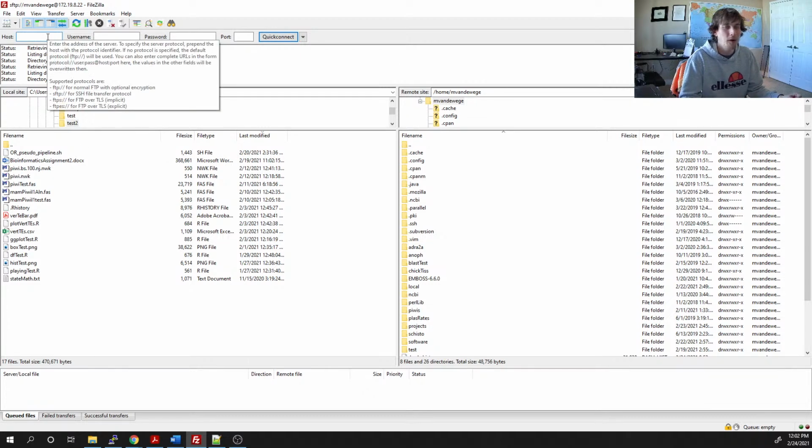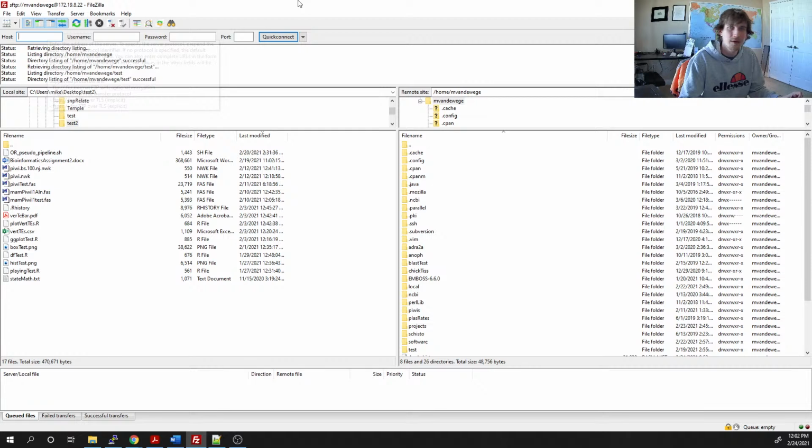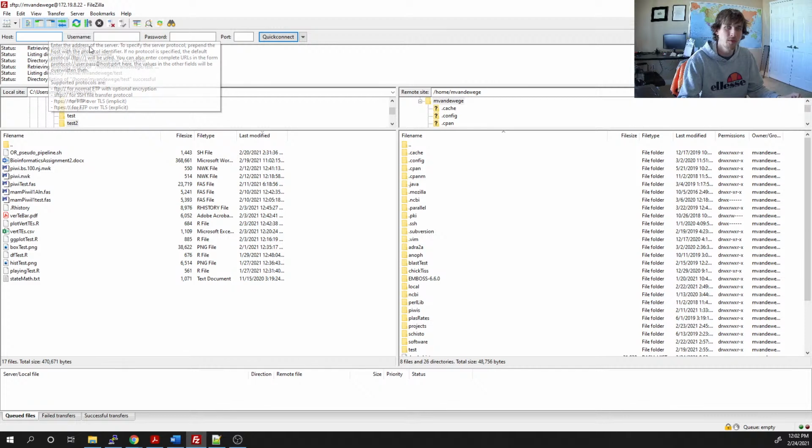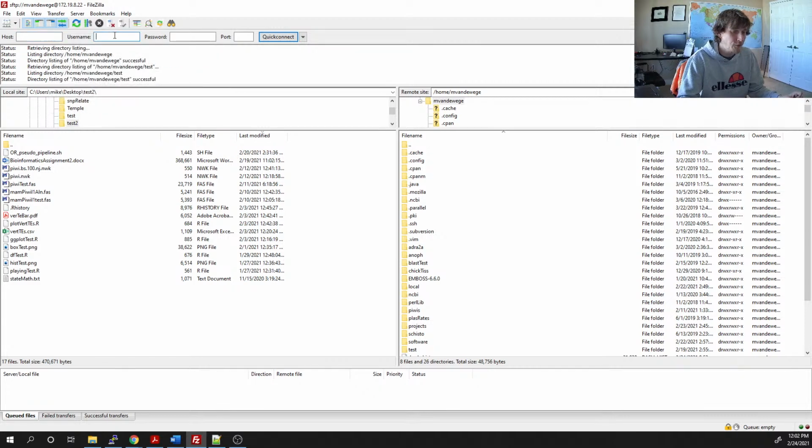So how you would connect to it, once you have this downloaded, we can talk about this later, but once you have this downloaded, you'll provide the IP address as the host, your username that you've been given, your given password, and this port will always be 22. For whatever reason, it's just an SFTP port. It's called 22. If you don't put in 22, it's not going to connect very easily.